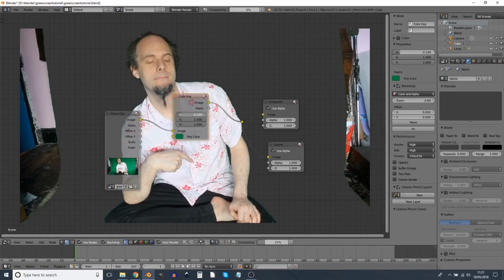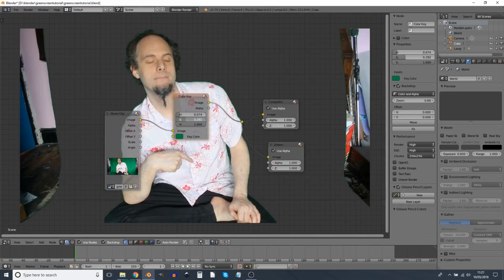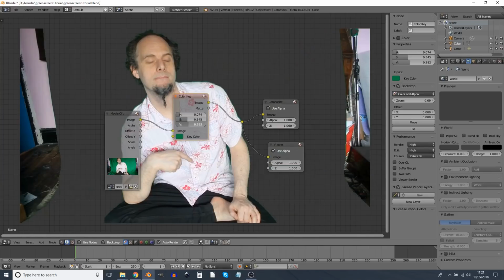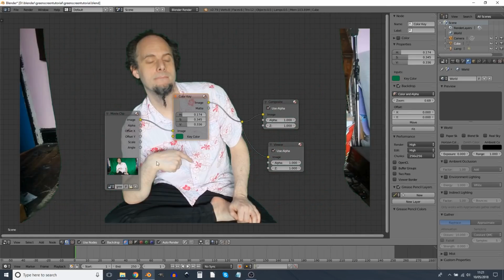So I'm just going to turn that up until everything green has been cut away. And then I'm going to turn this down till some of what's left of my hair appears again. I'm going to do the same for value to get the right point. And so we actually, well, if we can see down here, there's a bit of green remaining, which for some reason looks a bit more blue there. We've actually managed to get a pretty good cutout now.